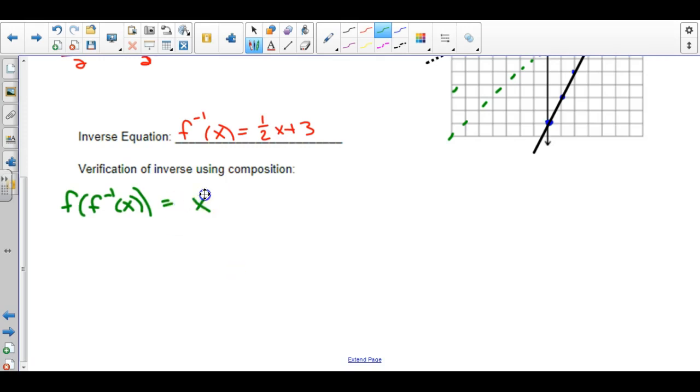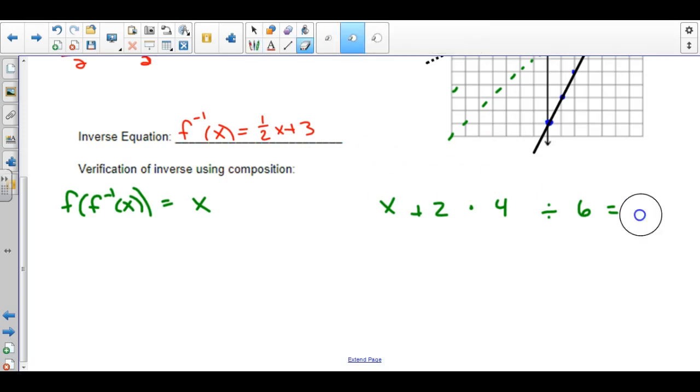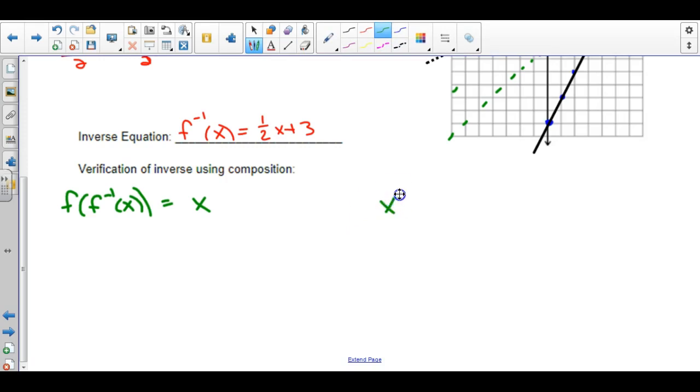So what that means is if I were to pick some value, and let's just say I took x, and I added 2 to it, and then I multiplied it by 4, and then I divided that value by 6, and then I got some new value of y. If I wanted to work backwards, I would just undo my order of operations. So if I went from this y value, I could multiply by the 6, divide by the 4, and subtract the 2, and I would be right back to where I started. So doing some operations and then taking the inverse operations is essentially just going to undo each other, and you'll get right back to where you started.